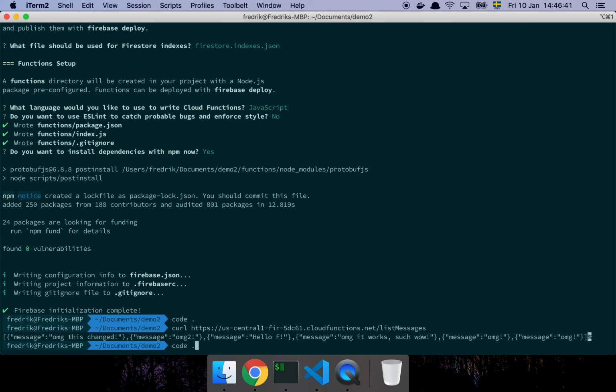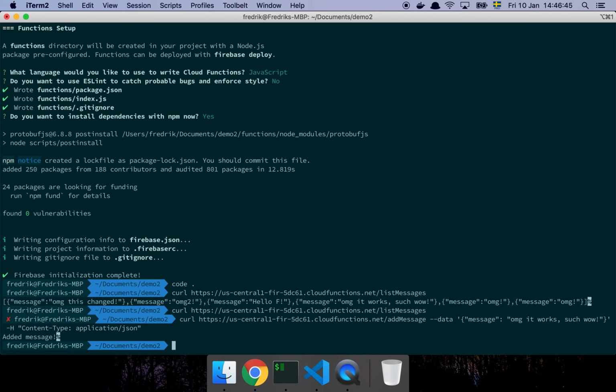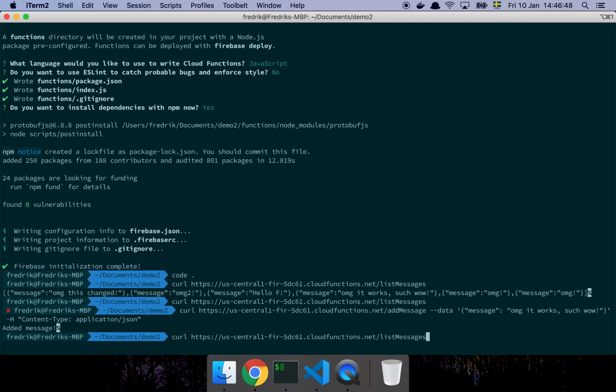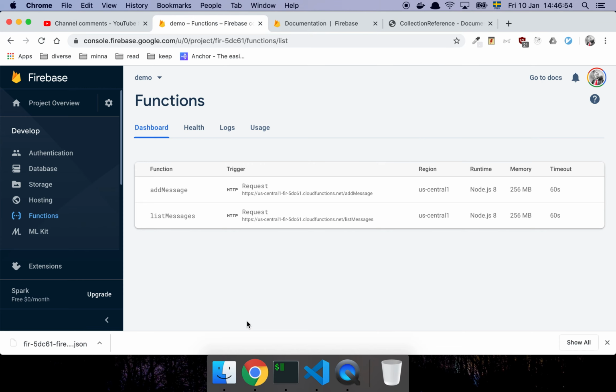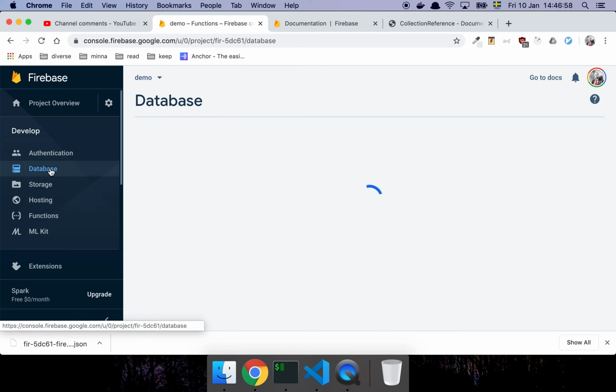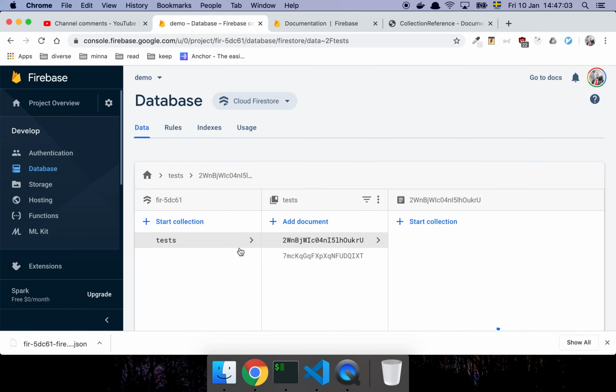So I can, of course, also add stuff here. Let's see here, add message. So I'm going to add a message, and then it returns add message. And I think there's usually a little bit of a delay here, so the record might take a second or two because it's not real time. There is a real-time database as well, but I'm not using that because I'm not making a live chat application.